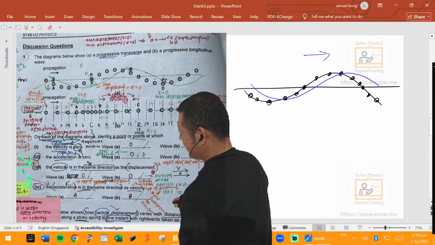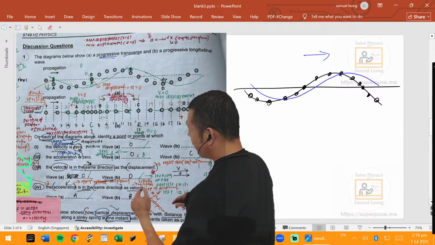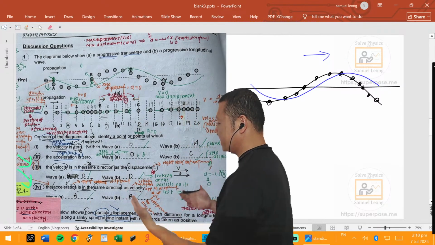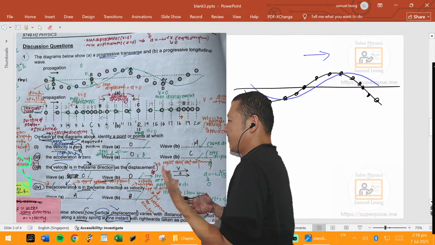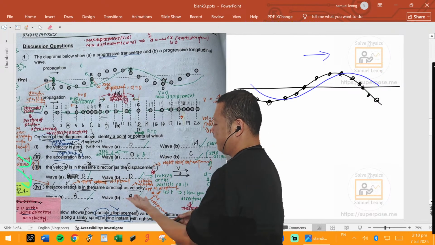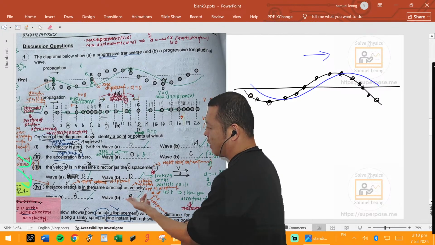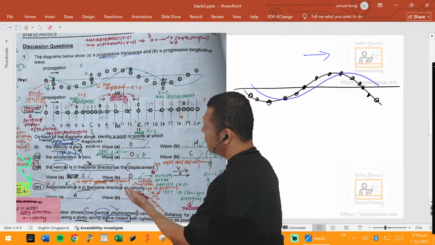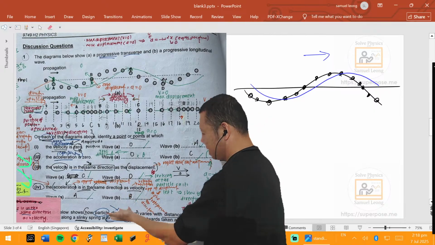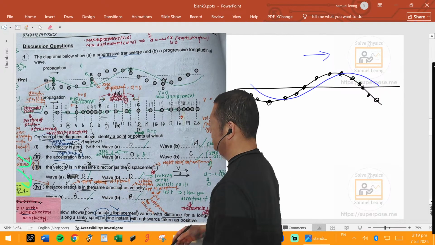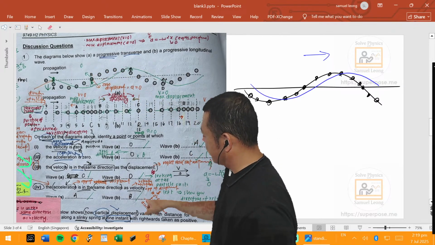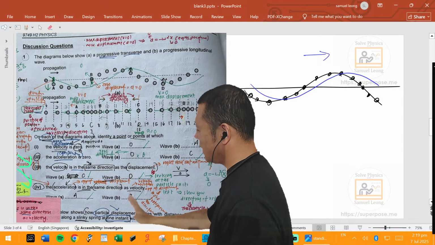Correct or not? But because this is a school tutorial question, it's meant for discussion. It's not really an exam type of question. So you can be reassured that they're not going to ask this, because this is not a good question. For B, the acceleration is 0. B is at maximum velocity now, passing through the equilibrium. So I wouldn't take B as an answer.